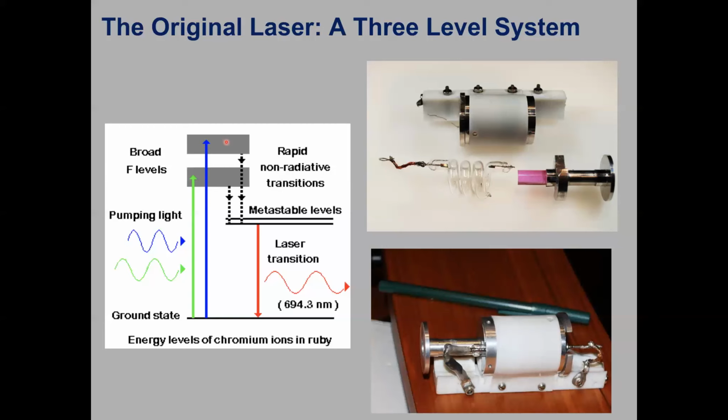And then they quickly give off that energy as heat in the ruby and fall down to lower, more stable levels and just hang out there. And then eventually, what we call the laser transition, the photon given off going from this metastable state to the ground state, is the color that we progressively amplify and lase. For a ruby laser, that's red, around 694.3 nanometers.